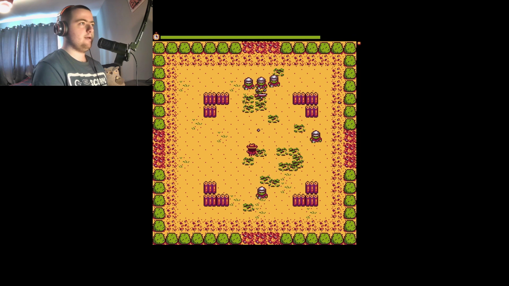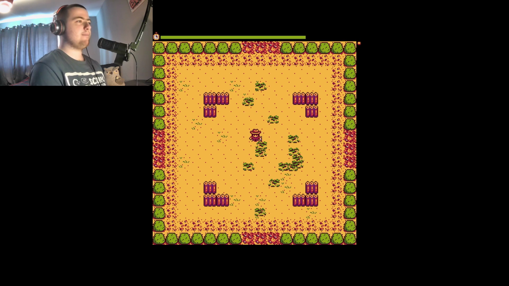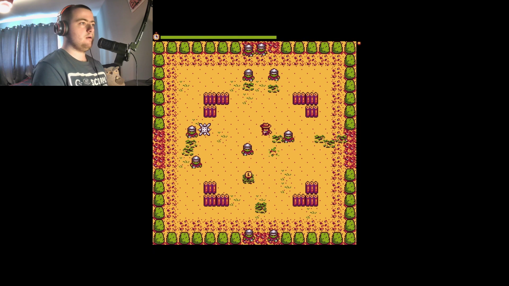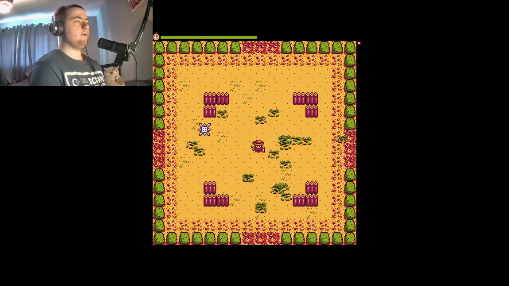We're getting somewhere here. We're doing it. There you go, all right. We gotta survive for this amount of time. Come on. We can do this. Go. As soon as he moves in a second, I will destroy him. Got him. Oh, okay, alright, come on.